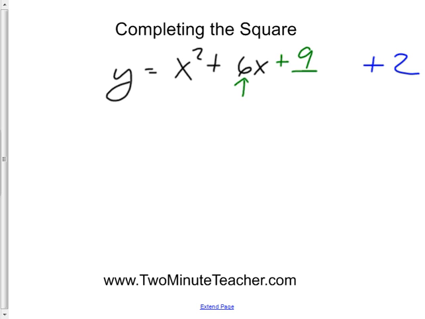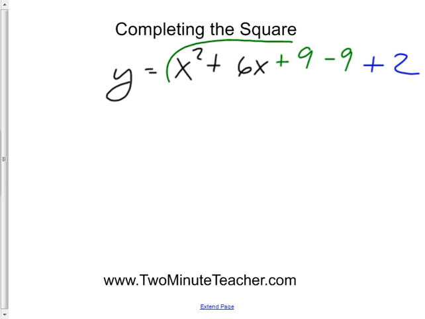Now, if I add 9 here, I think most people would understand that I would need to add 9 over here. But instead of doing it that way, I'm cluttering up the left side of my equation, I could also subtract 9 here. And by adding 9 and then subtracting it right away, I have basically undone it, so I kept the equation balanced. Now, why did I do that?